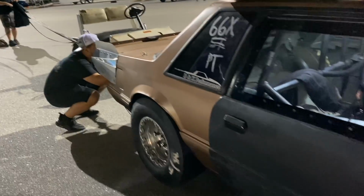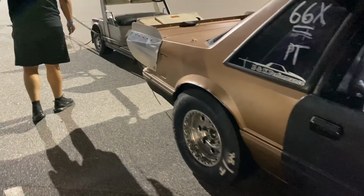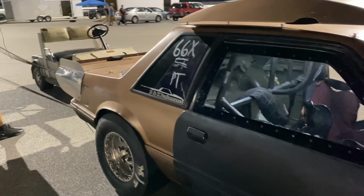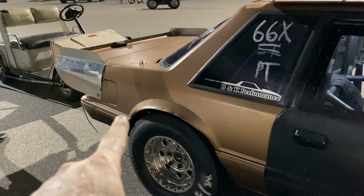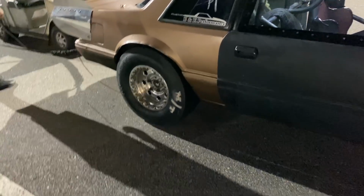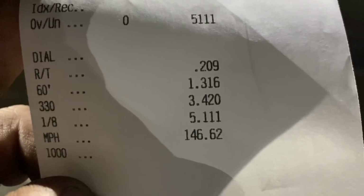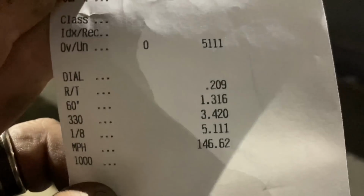All right, guys, well, that was not a bad pass. That's the first time I've been down clean on slicks in a long time. It went down pretty clean. It was moving around a little bit, but we just got up under there, and we had a little bit of tire rub on the driver's side. So we jacked up the back end just a tad, and we're gonna put 50 pounds in the back and 50 pounds on the rear end also. It wasn't a rocket by any means, but that right there is not terrible for what I had in it.